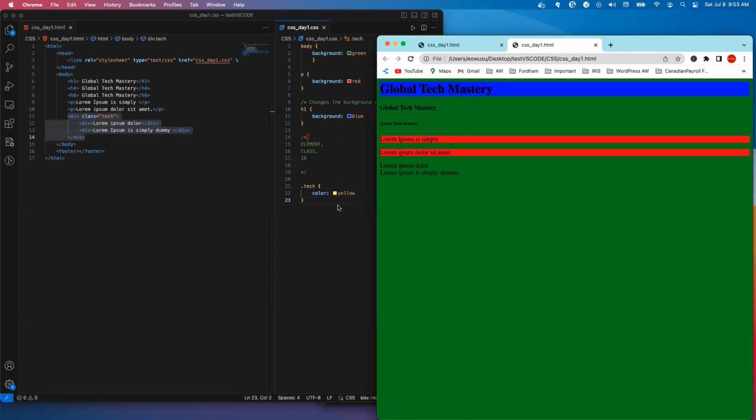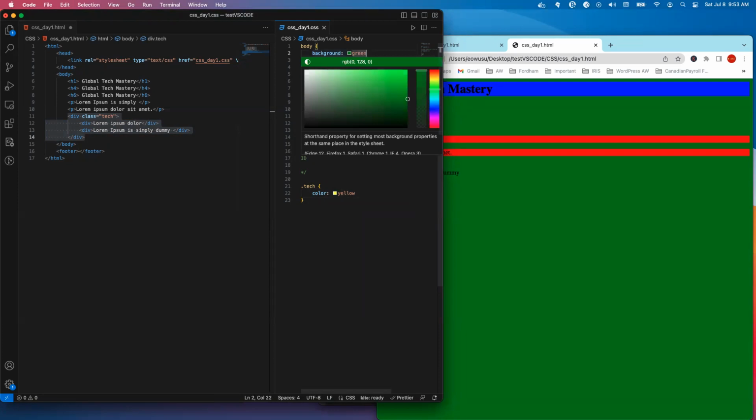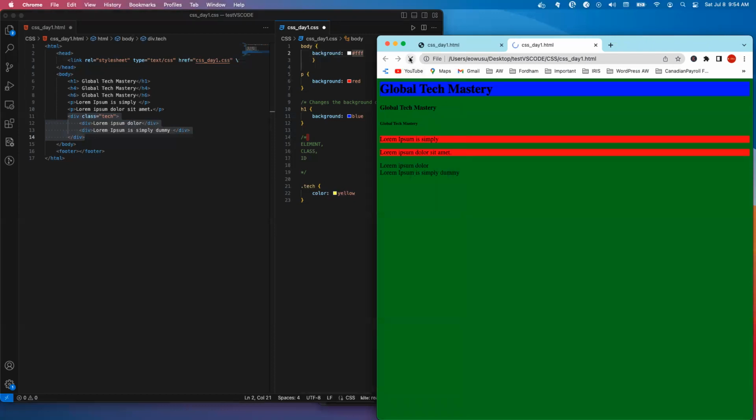So it may have happened, but we don't see it because of some of the color combinations. So let me change the background, the body color to something else. The background of the body, let me change it to say what color? So I can just use F. I'm gonna tell you what this means also. This one is white. I'll show you what that means later on.